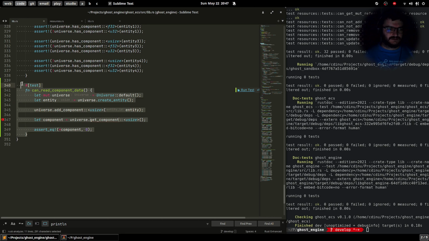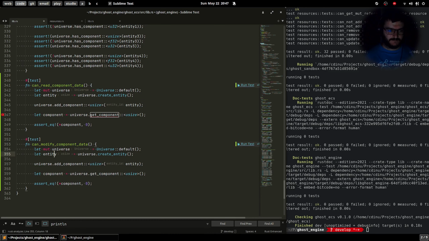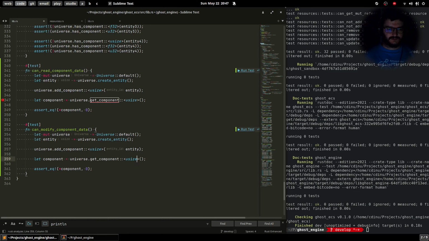And the other test, it's similar: can modify component data. After we create the component, we want to get a mutable reference to the component.